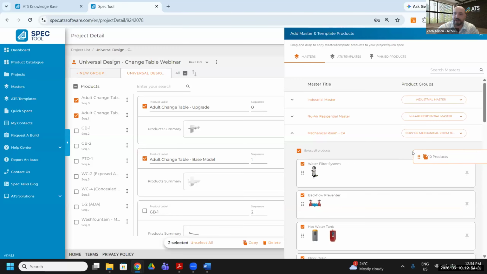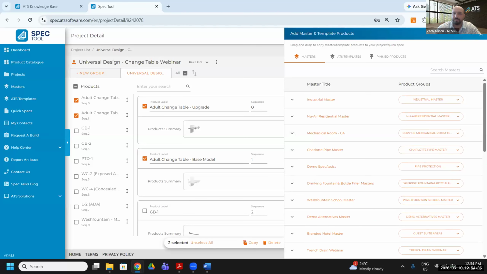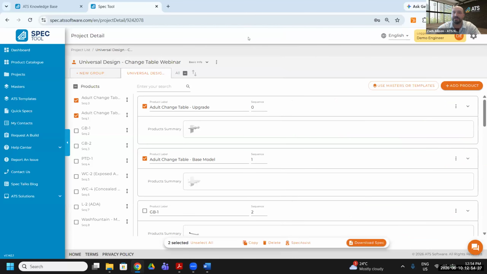Now, I know everyone has probably a previous project that they worked on. Those are not going to stay up to date is the challenge. You might update it once a year. We update ours every month, every couple of weeks. As soon as the manufacturer provides us the information, we get working on handling any discontinuances and product updates. So yeah, that's the kind of quick overview of the spec tool.